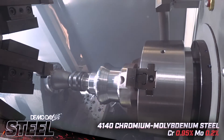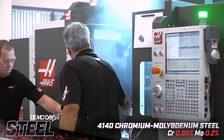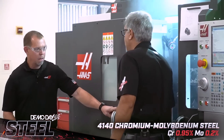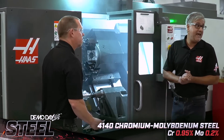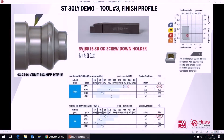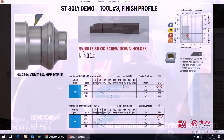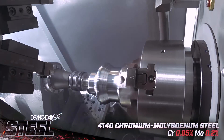Let's go ahead and run the final pass — the finish profile. It's just relieved the small diameter, so we can go in with the finish tool: a VBMT — the third and final tool. It's just going to do the profile. I'd usually use a VNMG, which is a negative tool, but because I'm profiling and going around a radius using the back of the insert, I'm going with the VBMT for chip control.